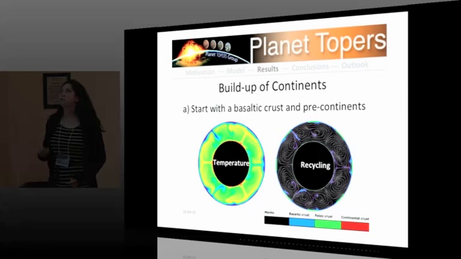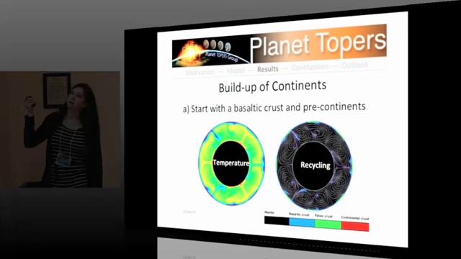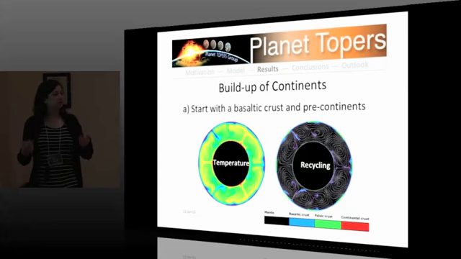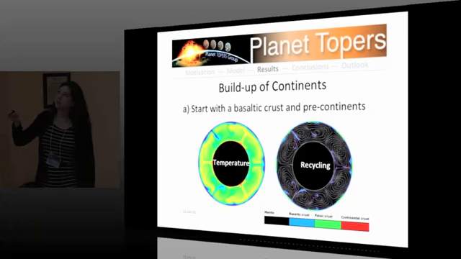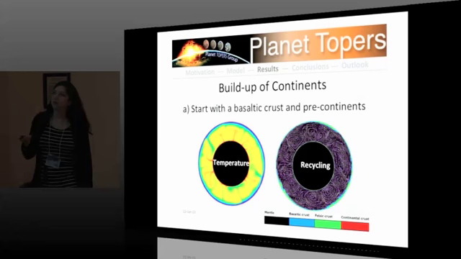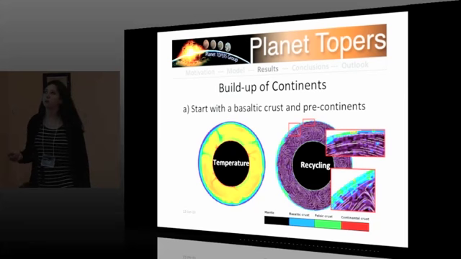So if you now just try to understand how continents actually influence the simulation of plate tectonics, here I have done several models where I start with some kind of pre-continents, so this felsic crust, this green crust, to see if it can help to actually get plate tectonics. And at this simulation you can see that at the boundaries of these pre-continents and the normal crust, due to larger stresses, plate tectonics initiate at this point and plates start to subduct at these points. So if you investigate it over time, you have more and more subduction, a new continent, a new felsic crust is forming. At some point this felsic crust is also subducted, and then you can end up with the first continents, which are very, very small, but grow with time.